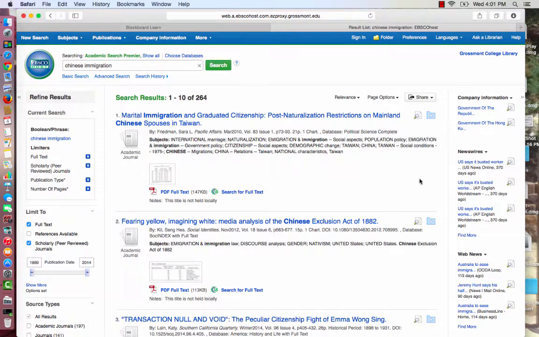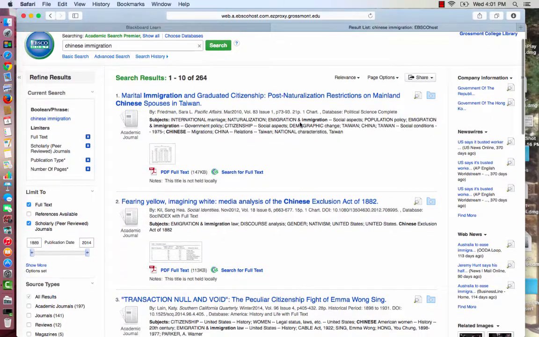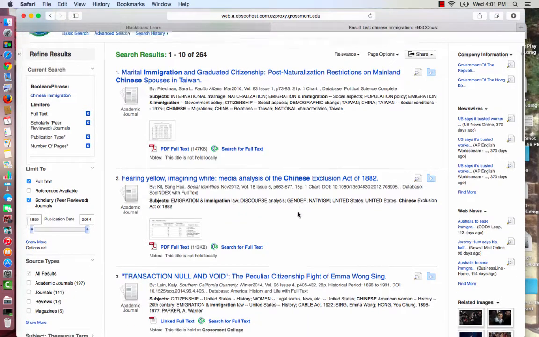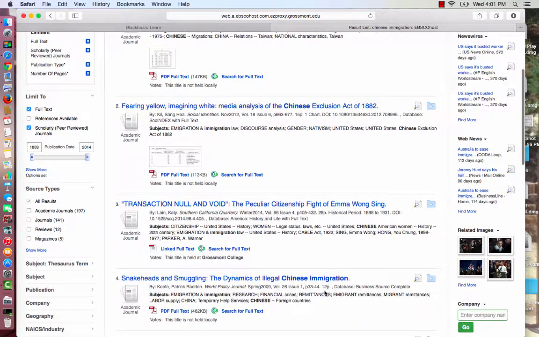All right, everybody, 264 articles, and all these articles, the vast majority, it looks like there are 8 pages or more. This one here by Sarah Friedman is 21 pages. To know what the page length is, you just look at the entry where it has the number and the P, short for pages. So 21P, of course, is 21 pages. This article by Song Hee Kil, I think it is. Yeah, K-I-L, Kil. This is 15 pages. The one right here by Katie Lane, this is from the Southern California Quarterly Journal. This is 28 pages, and choice 4 is 12 pages. So that barely comes in, or just barely goes over the 8-page limit.